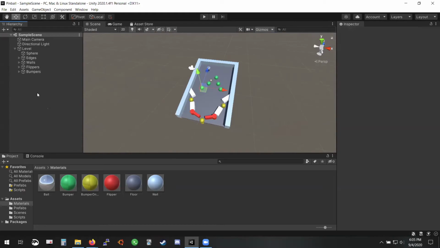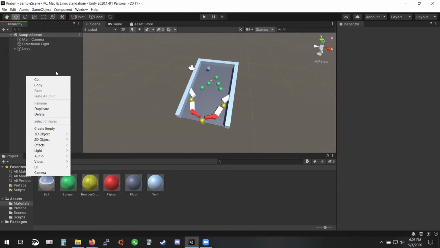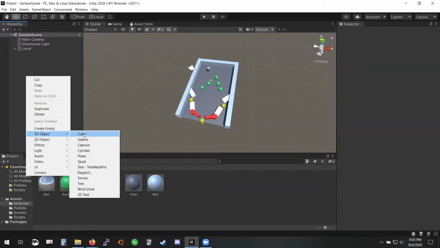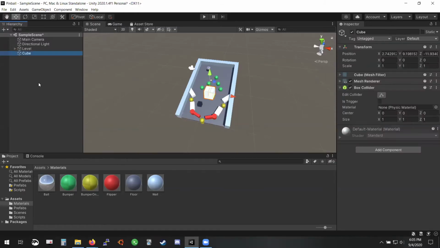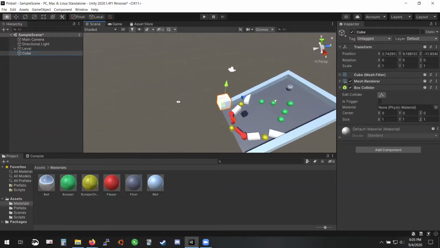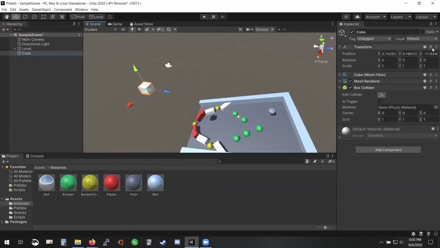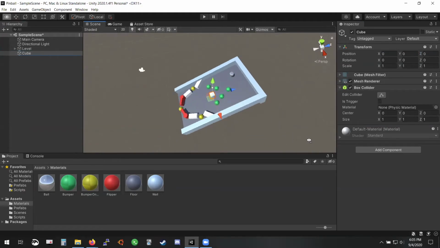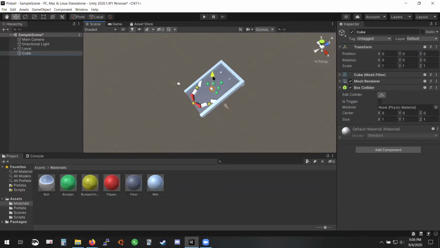in the interest of time. So we're going to click outside of our level, so we aren't even going to make this a child of the level. I'm going to create a 3D object, the cube. I don't know why it's all the way up there, but it did it there. Maybe 0, 0, 0. All right, I will drag this down. I think minus 10 is what I used.